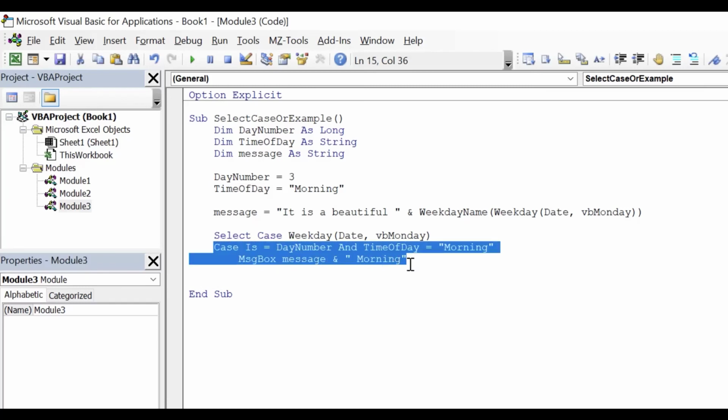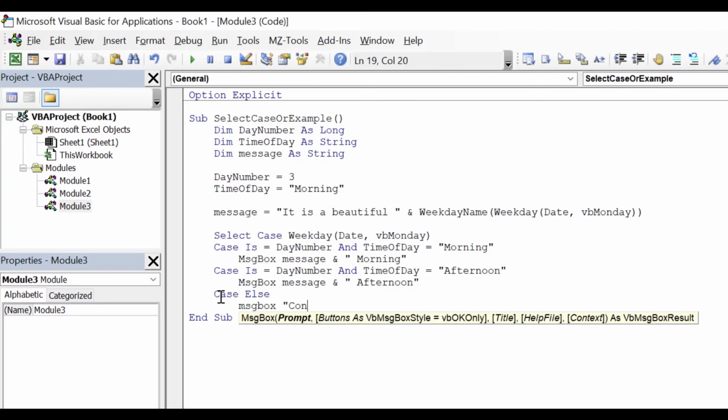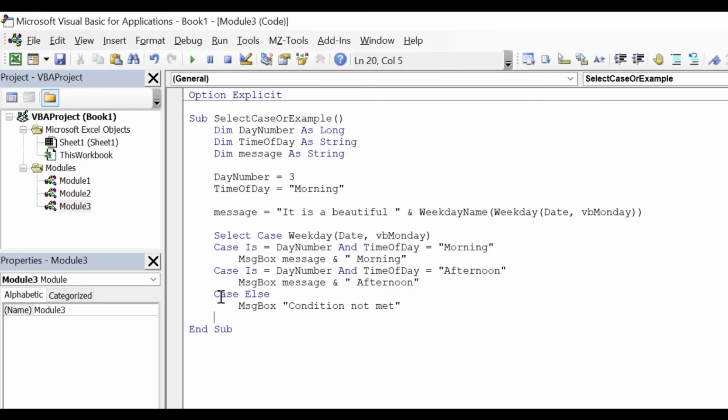I'll copy this and paste it again and I'll change this to afternoon. I'll copy the same thing and paste it here. Let's introduce a case else. My message box will be condition not met and end select.